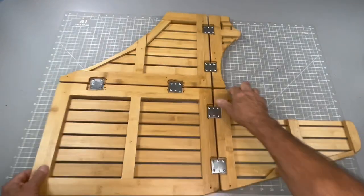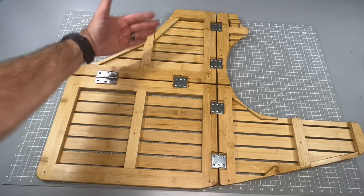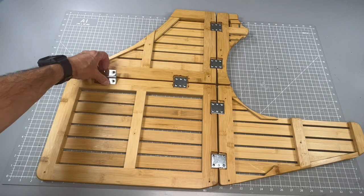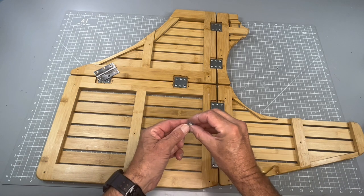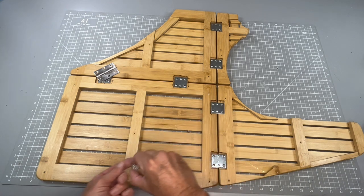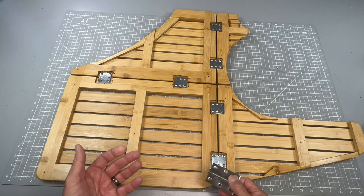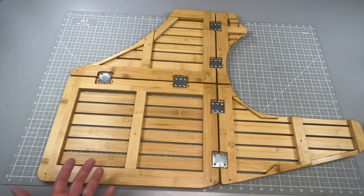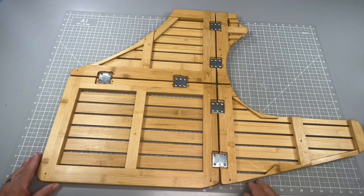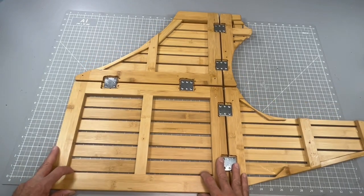The original mat was held together with hinges and it folded in half, so I removed the hinges. It also had these plastic feet — little feet all over the place. I removed all the hinges and the plastic feet. I decided not to use them because I'm really tall and wanted it as thin as possible, so this is about an inch thick and it didn't raise me up too much.